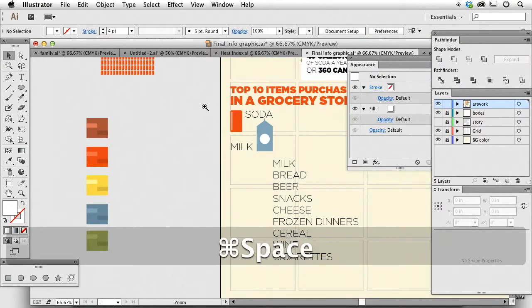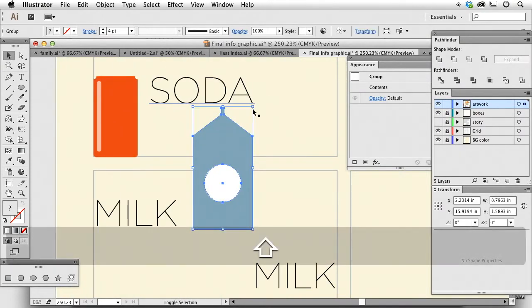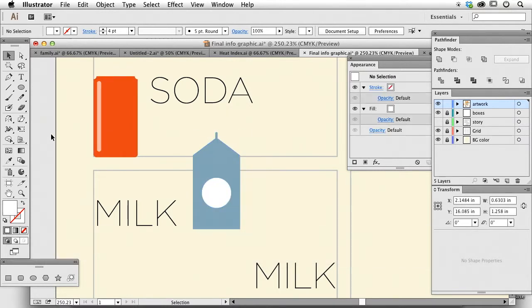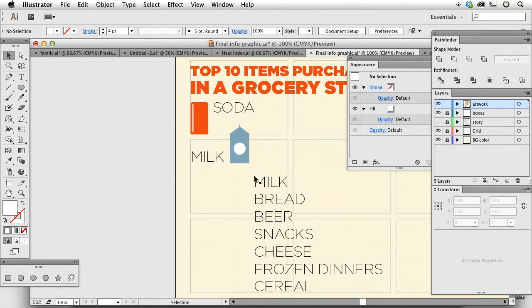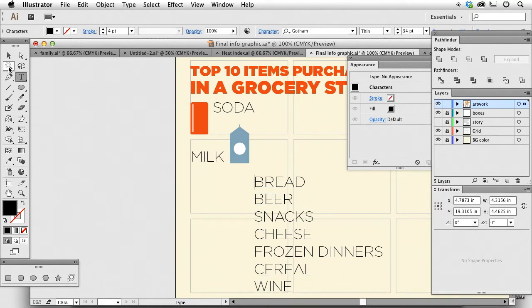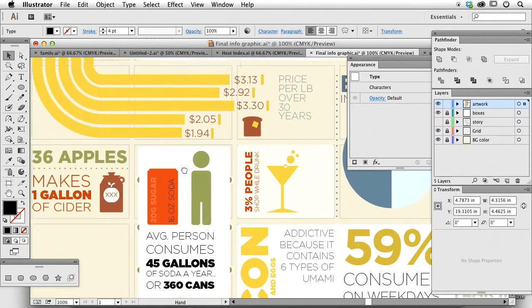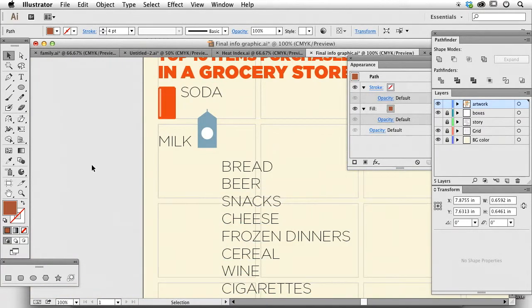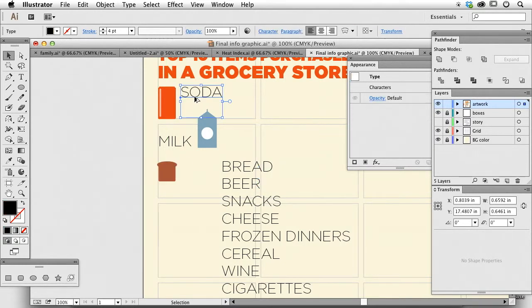Escape, get out of my mode right there. Okay, that still is a bit big. It needs to come down a bit more in proportion. Okay, so we got soda, we got milk. Bread, simple. Already did our slice right up here. I knew I did this on purpose. Copy my bread right here, put it in here, boom. There's my bread. Copy this right down here.